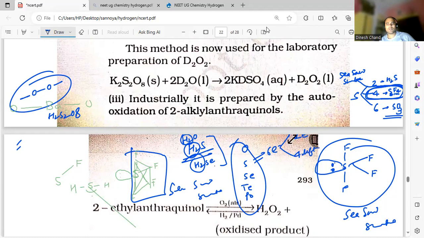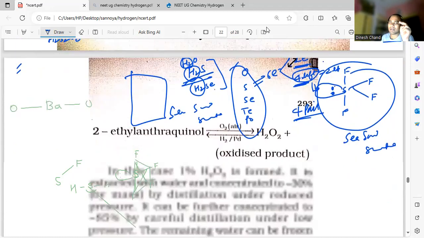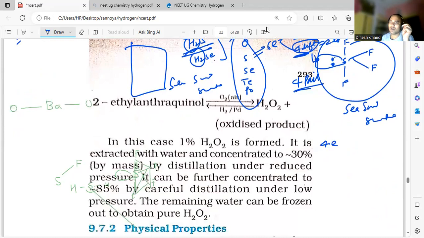4 left, yes or no? 2 electrons used, so 2 bond pairs. How many lone pairs? 2 lone pairs. So 2 bond pairs, 2 lone pairs. Total pairs is going to be 4 pairs. One electron of hydrogen, one electron of sulfur, that is 1 pair. You just need to count the bonds. So 2 bonds forming means 2 bond pairs, and there are 4 electrons means 2 lone pairs. So what is the total? 4 electron pairs.